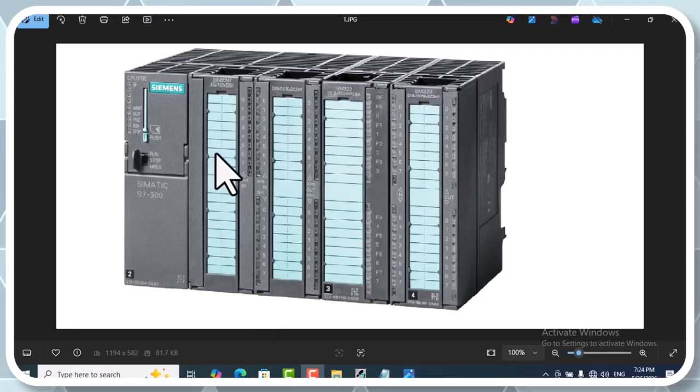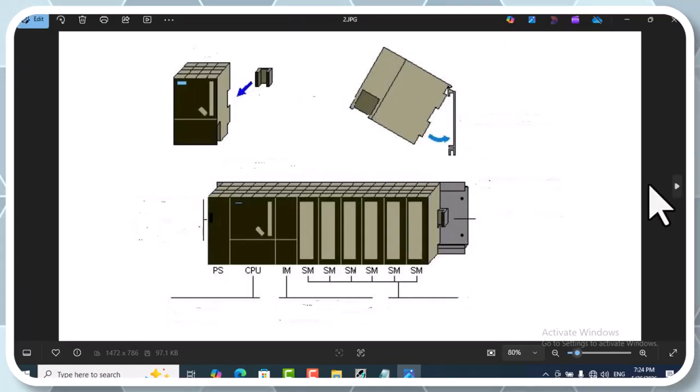Firstly, my friends, S7-300 is a modular PLC designed for small and medium-sized automation systems. The main component is the central processing unit. This image is more suitable for our lesson.